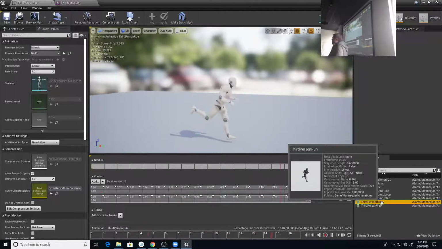So the way to think of this, there's a skeletal mesh, and that skeletal mesh has multiple animations applied to it. When I double click on this, all it's doing is playing the animation on that skeleton. I could import more animations onto this skeleton if I wanted to. However, our character has a different skeleton. Some of yours has hair, some of yours has other elements, other proportions. So what we're going to do is bring in an entirely new skeletal mesh, and then bring in our animation set and apply those to that skeletal mesh. Okay? So let's look at how we do that.